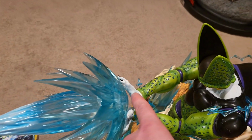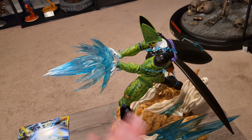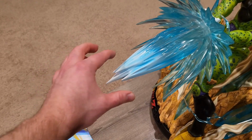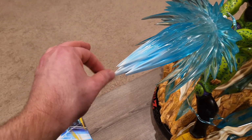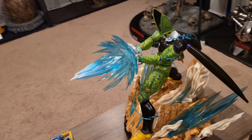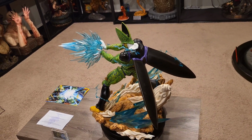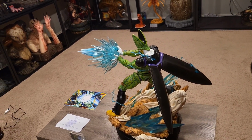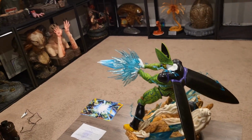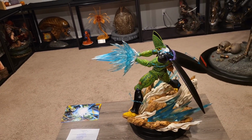This arm is almost slightly touching, but it looks really well done the way they posed him. But you have the big layer, smaller, and then the shooting out with the frosted white tips, white and blue. But yeah, that is absolutely one of the coolest things I've seen on a DBZ statue, that Kamehameha effect. It is exceptionally well done. So I'm curious if Prime 1 Vegeta will top this, because this is just ridiculously cool.